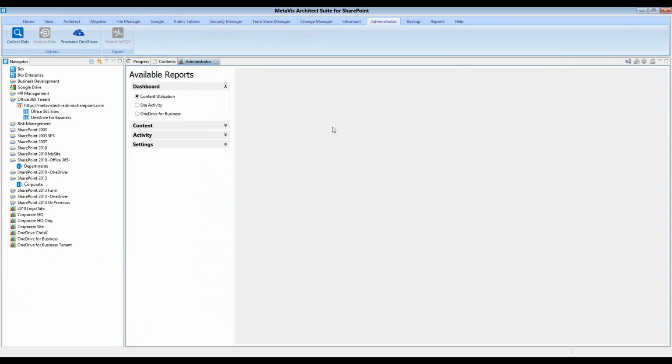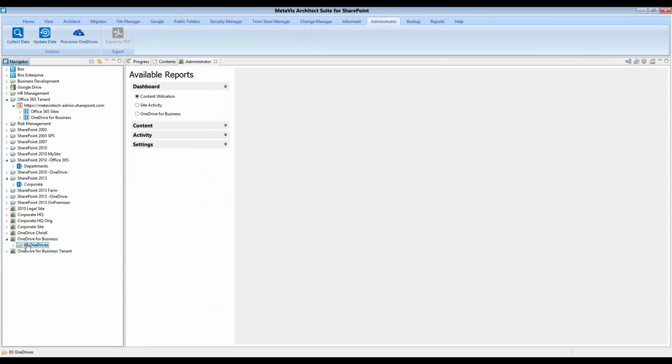It gives you that type of analytical information across all of your OneDrives so that you have a better insight and you have a better experience. You have more controls, if you choose to use them, over how your OneDrive for Businesses are being consumed by your end users. So this tool is designed to be fully automated.